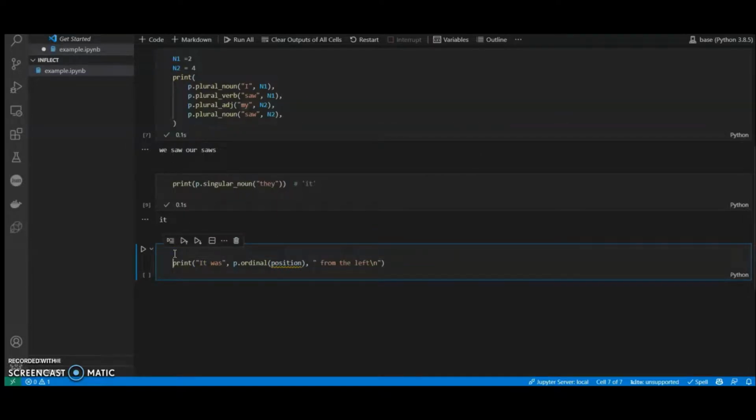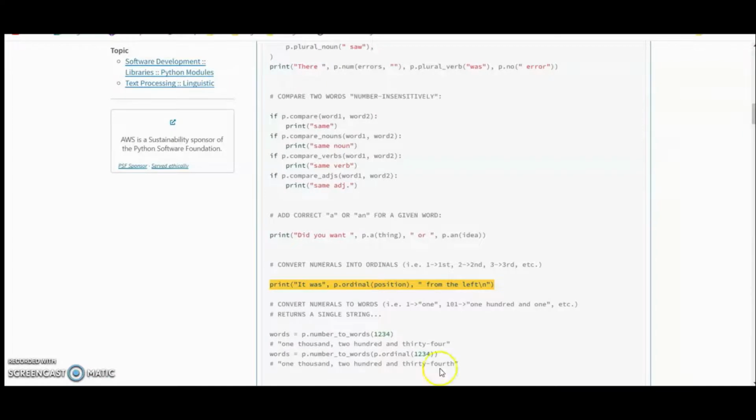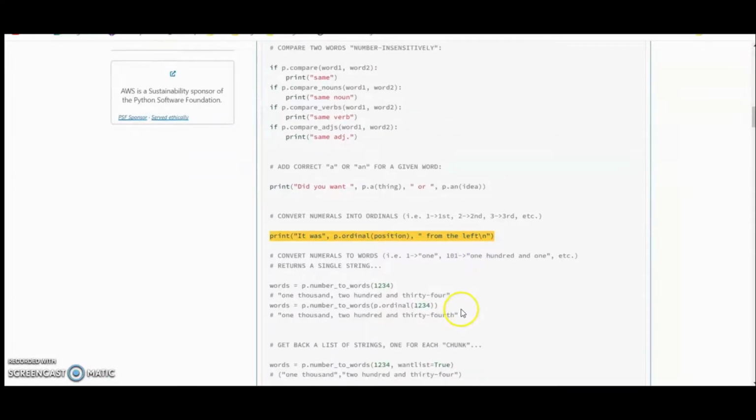Suppose position is equal to 1, it converts 1 into first, so it was first from the left. If we do 3, it will say it was third from the left. If we say 6, it will say it was sixth from the left. So it is just converting it into an ordinal system. It's very handy in terms of NLP. I have recently used it a lot.